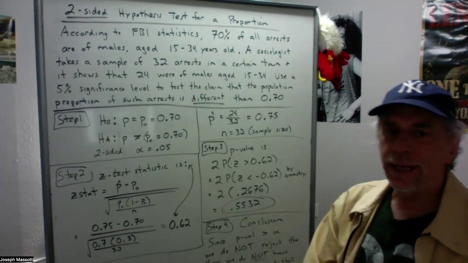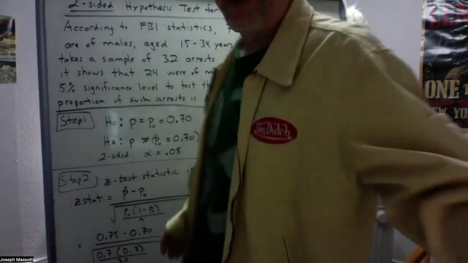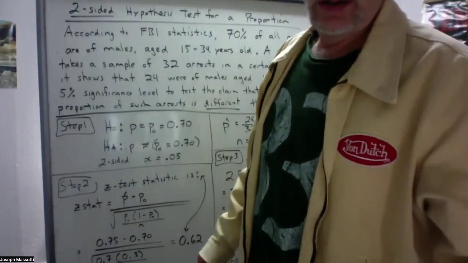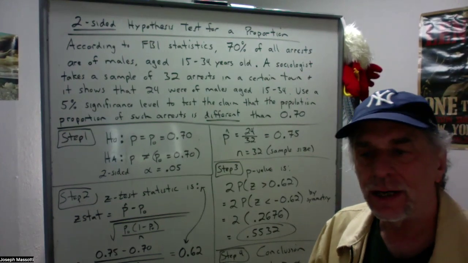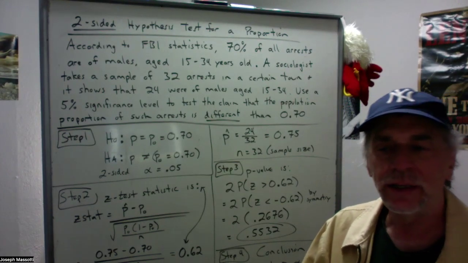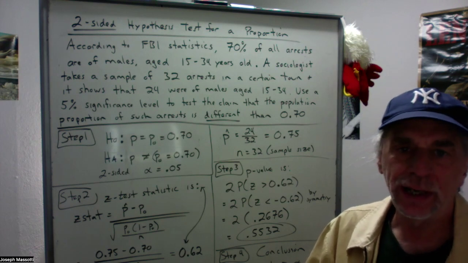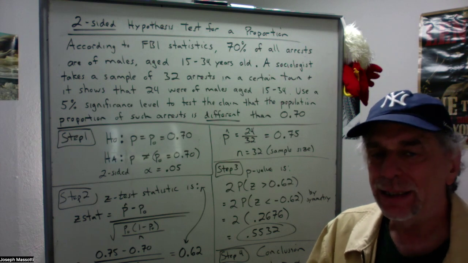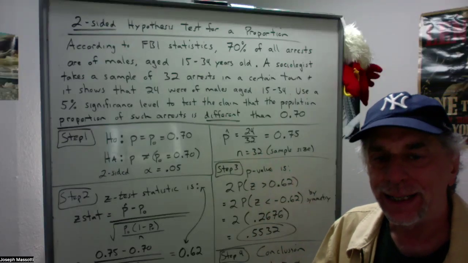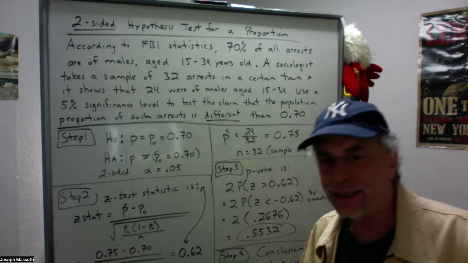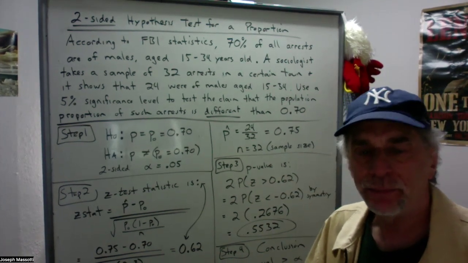Okay, we're going to do a two-sided hypothesis test for a proportion in this video. And I've been doing a lot of videos on hypothesis tests. There's a lot of different types: one-sided to the left, one-sided to the right, two-sided. For the means, remember, we had to determine whether we were using a z-test statistic or a t-test statistic. And with proportions, very nicely, it is always a z-test statistic, which makes our work a little bit less complicated or involved.